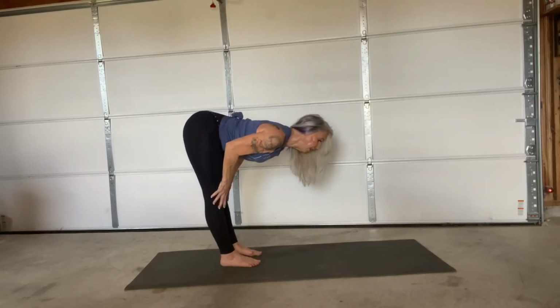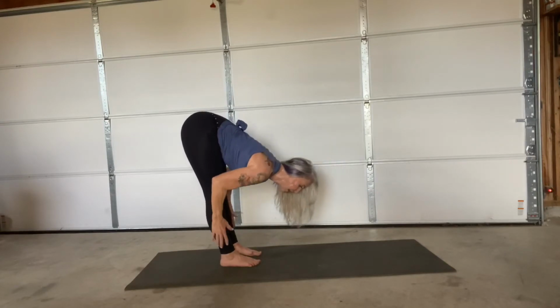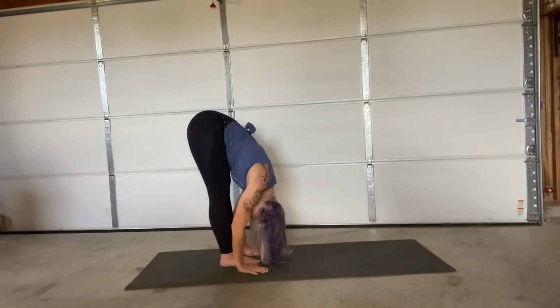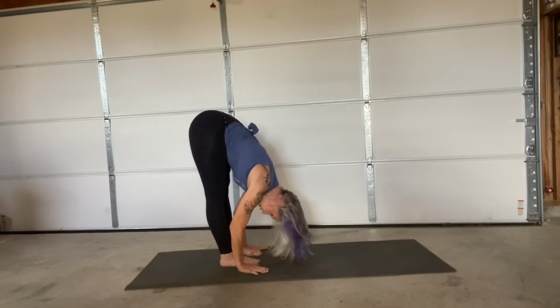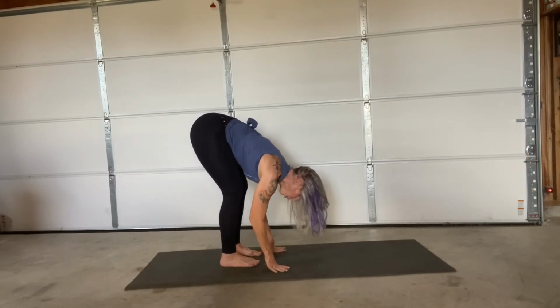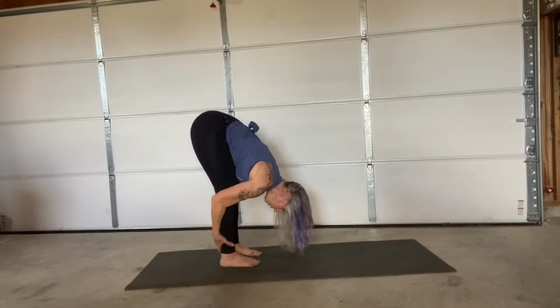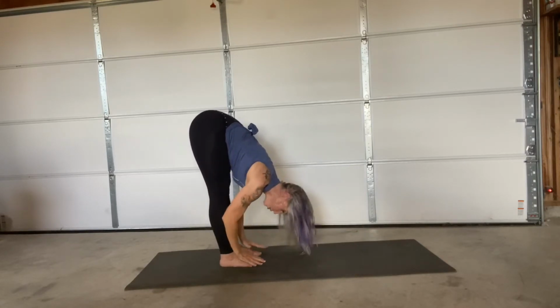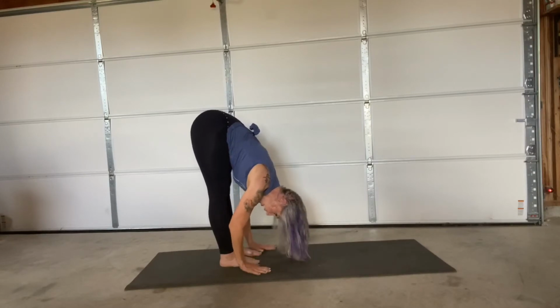Now, I'm going to go down a little bit farther to find my stretch. I know, I'm weird. But just because I'm doing it this way doesn't mean that you have to. I'm just showing you modified versions. Find your own stretch and hold it there. Everybody's different. It's okay to bend your knees too if you need to, but I'm telling you, if your hamstrings are tight, it's going to cause a lot of back problems, a lot of IT band issues.